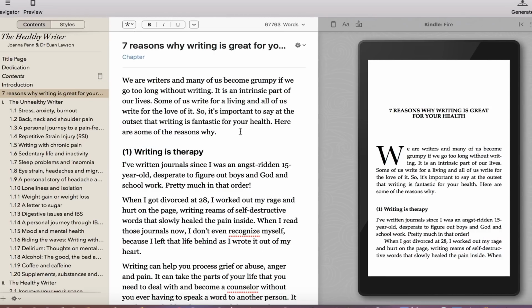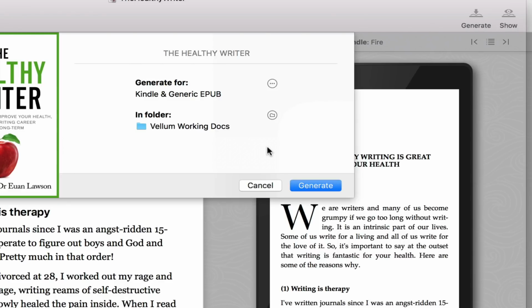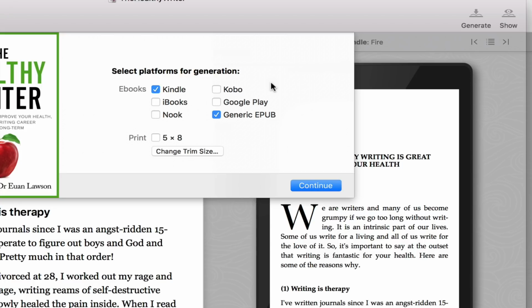So once you've been through and done all your formatting, now is the time to output your ebook and check that you're happy with the file. So just click Generate. Now this is where you can say which types of formats you like. So you can actually output different formats for the different vendors that you publish on, and these will include different store-specific links if you add them into the files, and also some of them have different image requirements. So iBooks, for example, needs much higher image resolution than some of the other sites. So for now, I'm just going to do the Kindle and the generic ePub.